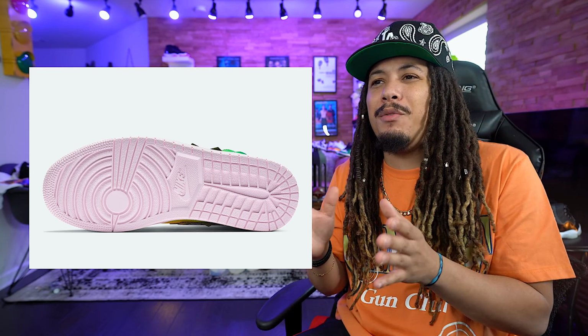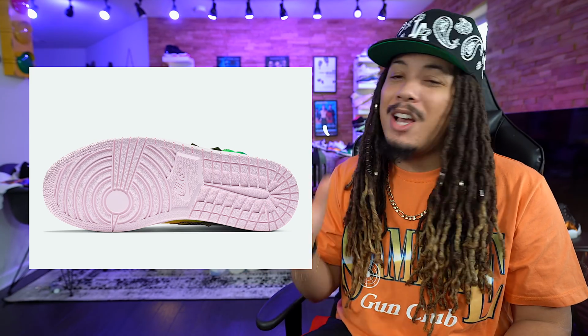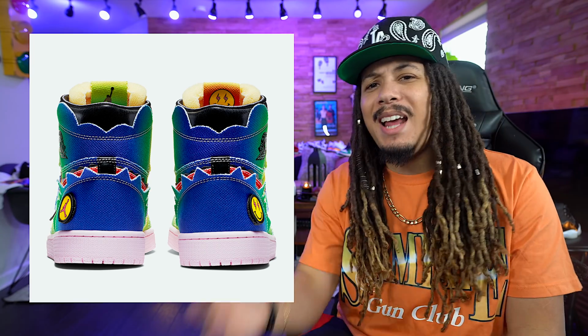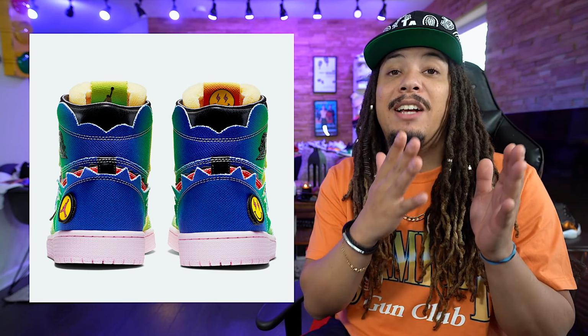And the J Balvin itself not being one of the greatest ones I've ever seen, and a little too much colorful for me, it resonated with everyone a lot. Like, this shoe would be on a lot of people's top 10s, I think, just in my opinion. And I had to give it respect for that reasoning, you know what I'm saying? I had to put it on the list because a lot of people love this shoe, a lot of people like this shoe, a lot of people actually cop this shoe.